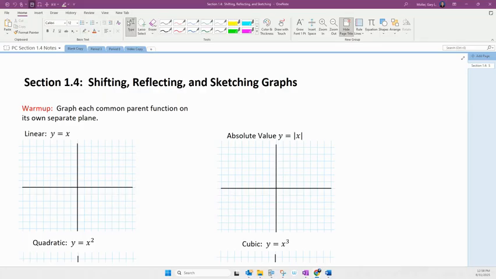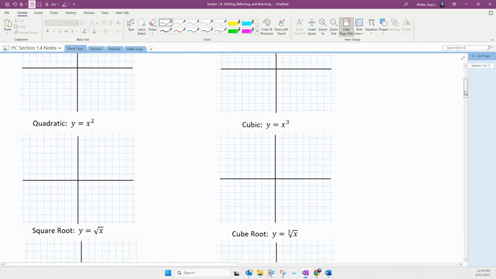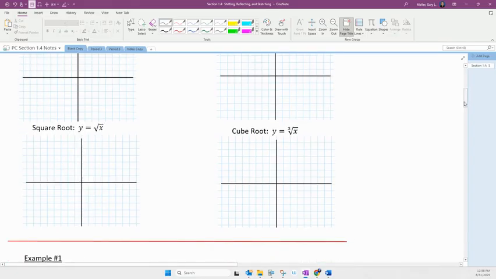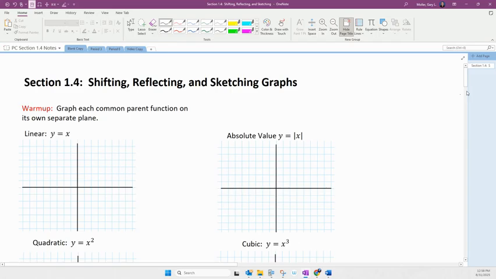So to figure out if you're ready, the first thing we need to do is make sure we can graph our parent functions with zero effort whatsoever. And so I would like you to graph, and I'll slowly scroll so you can write them all down, and then pause and get those parent functions on paper. So we're going to do the linear. We've got absolute value of x. We've got square, cubed, square root, and we'll just stop with cube root for now. Okay. Go ahead and pause the video and get those on your paper with accuracy, please.